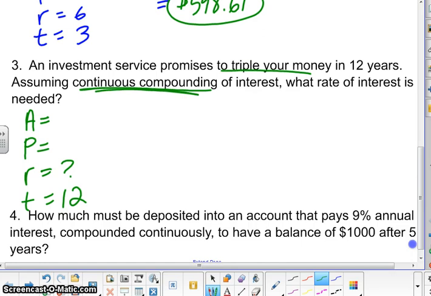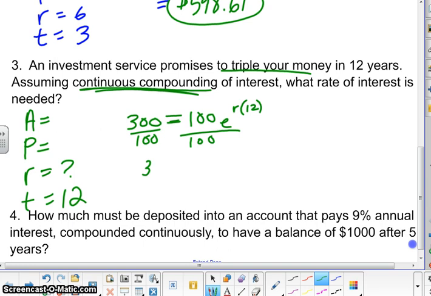This whole triple thing, we've got to think about a little bit. If I started with $100 and I'm going to triple it, then I want the ending amount to be 300, right? You don't have to write this down yet. And then we'd have e to the r times 12. No matter what my first move is, it is always to divide by 100. And what will I always get on the left side? A 3. So if it ever says triple or double, you can always just use a 1 for the starting amount, and whatever they're tripling or doubling it by. In this case, tripling it, we'll just put a 3 here. So let's start over.